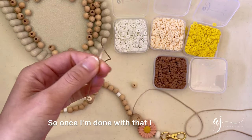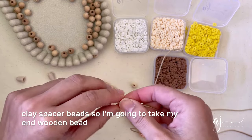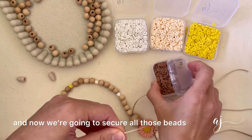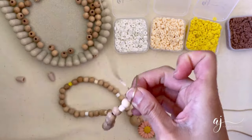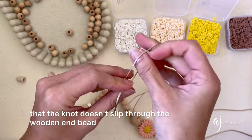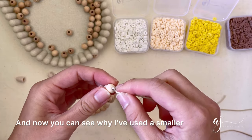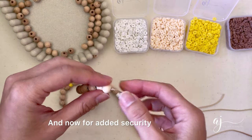Once I'm done with that, I decide that I don't want to end the lanyard with clay spacer beads, so I'm going to take my end wooden bead — which has a much smaller hole than the beech wooden bead — and pop it through. Now we're going to secure all those beads by tying a knot, and then to make sure that the knot doesn't slip through the wooden end bead, I'm going to do another knot over the first knot. You can see why I've used a smaller sized wooden hole as the end bead as opposed to the beech wood bead which has a larger hole size.